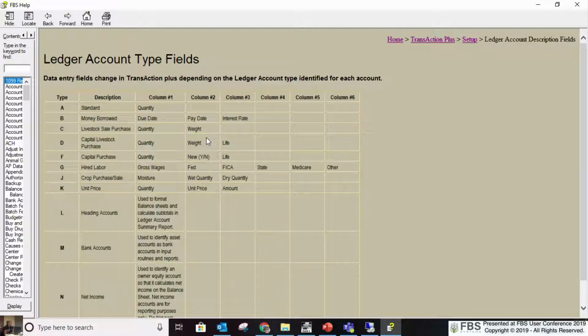You can pull up anything based on the description column on user-defined reports. There aren't any reports that pull up anything based on any of the other columns. They're all reportable. Like in a crop sales report or a purchase report, you'll be able to see your quantity and moisture. On an animal purchase or sales report, you'll be able to see the weight and the quantity. But there isn't a report where you could say pull up all my purchases of one animal or something like that. Yeah, that's what I was wondering.